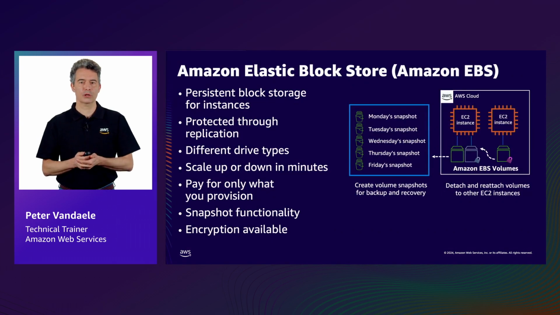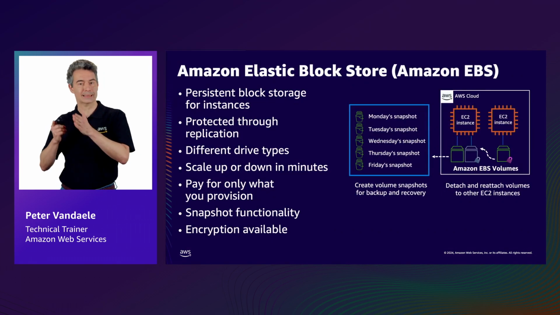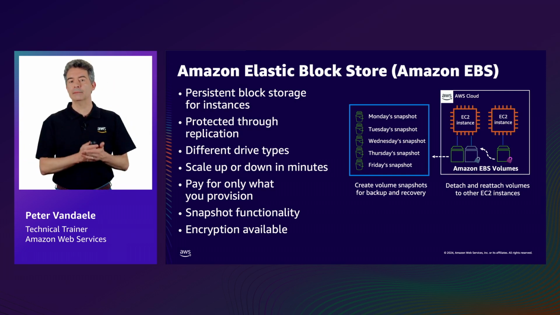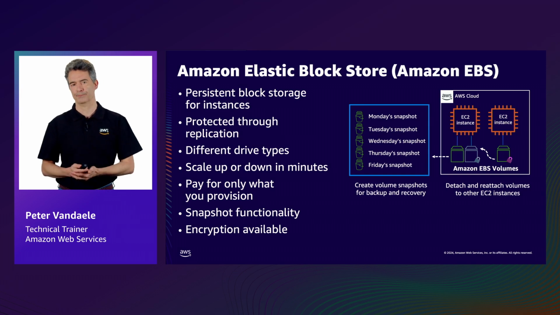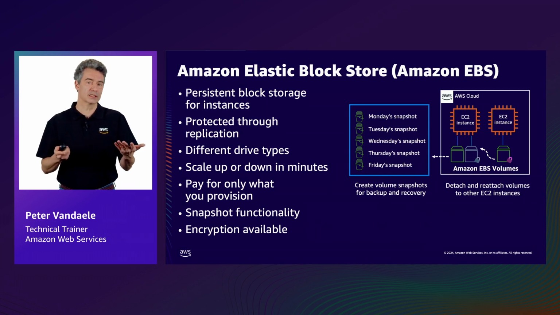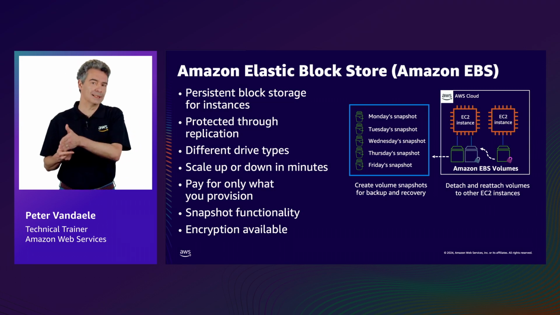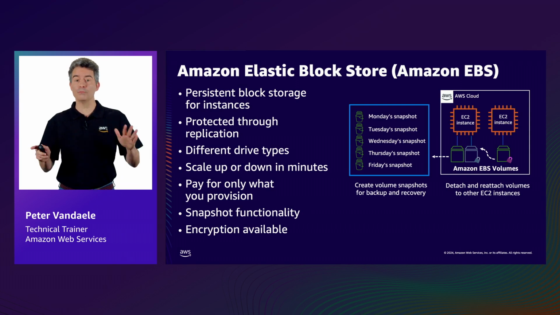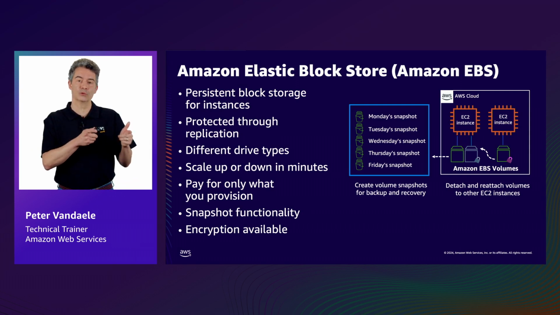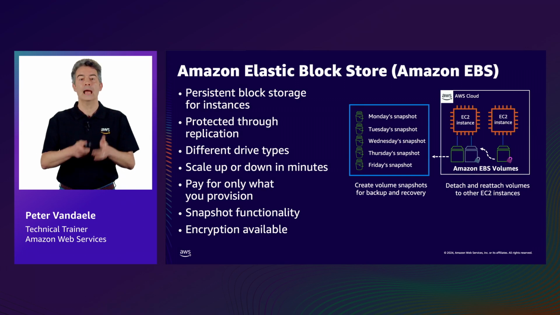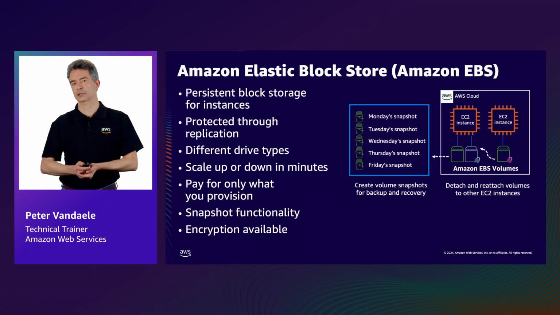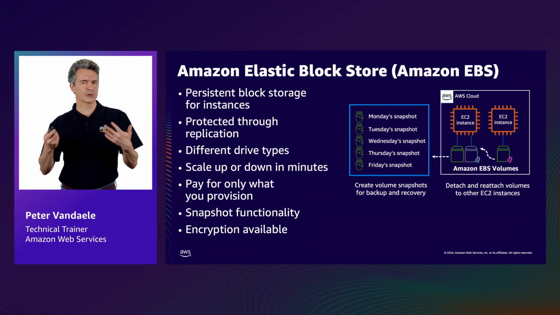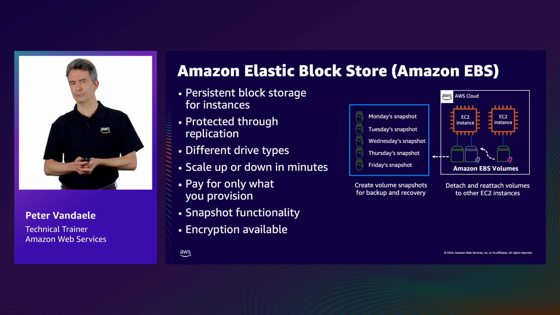The last service we'll talk about in this section is the Amazon Elastic Block Store, or EBS. EBS is a block storage that is attached to our EC2 instances over the network. This is where, for example, your operating system will be stored. It provides persistent block storage to our EC2 instances, which means the storage won't be lost even when the state of the EC2 instances change. EBS volumes can be detached from one EC2 instance and attached to another EC2 instance. It comes in a variety of different types with different underlying physical components.